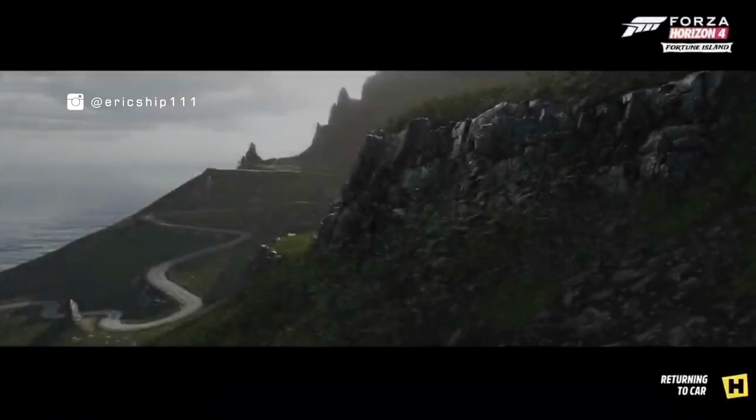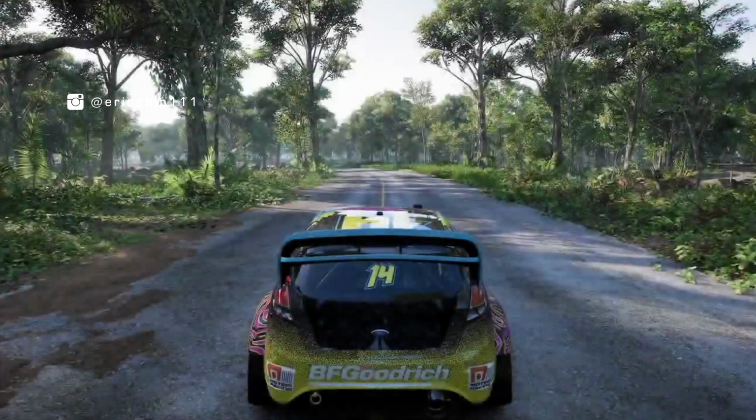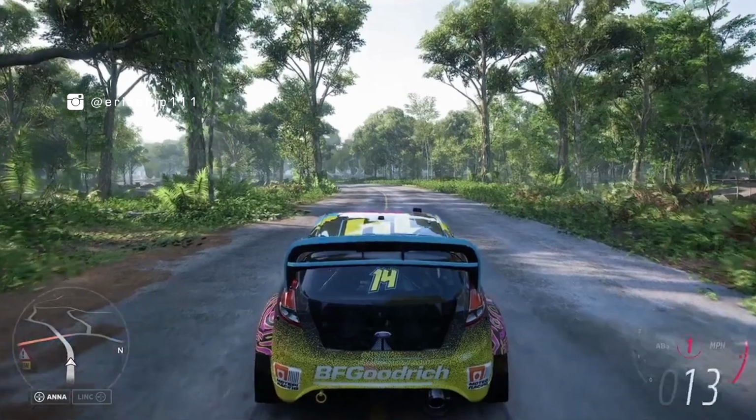We can see on the bottom right corner here that the font and icon all look similar to Horizon 5, but the image and the logo is Horizon 4's Fortune Island, which of course is just some placeholder loading screen at the moment. Now thankfully, through the power of the Xbox Series X, it was near instantaneous, but some of us still caught it. However, this just shows that the game is still currently being worked on.